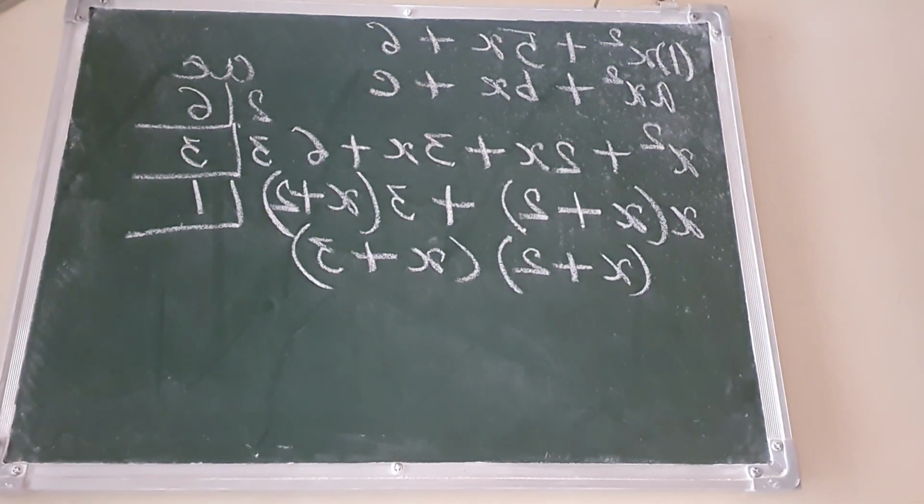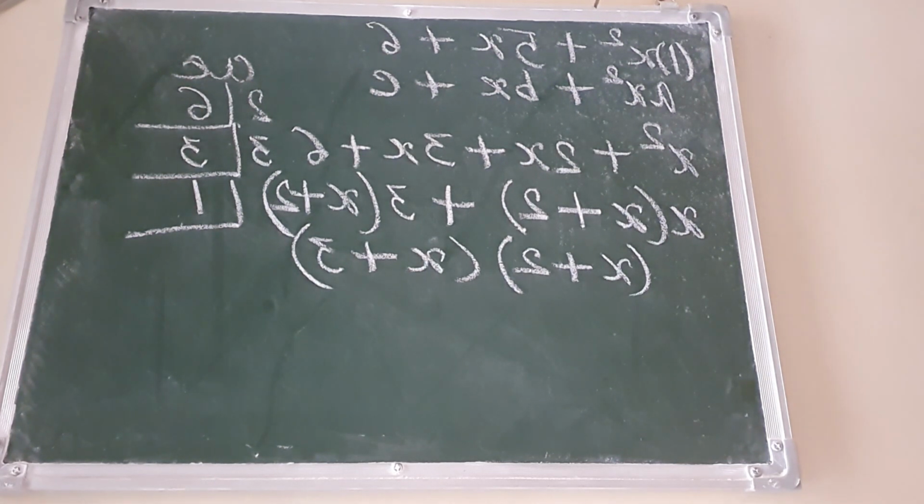So I think you all might have understood this question. So we are going to understand this question once more. X square plus 5x plus 6. Since it is x square, it is a quadratic in x. So now comparing it with the standard equation of ax square plus bx plus c, the coefficient of a is 1 and the coefficient of c, the constant term, is 6. So it is 1 into 6, that is 6.